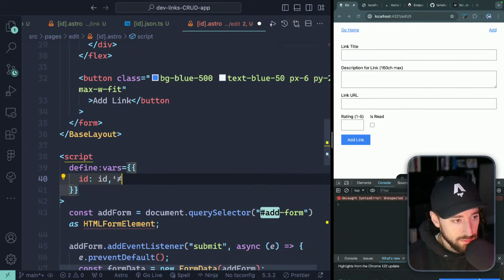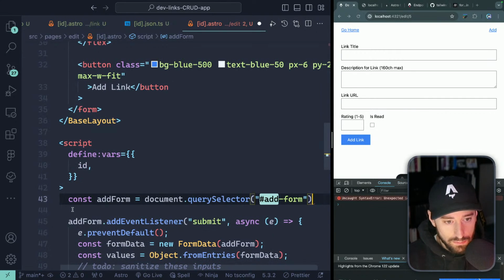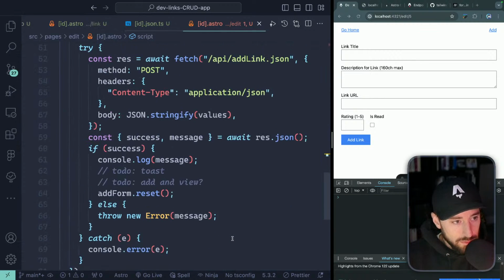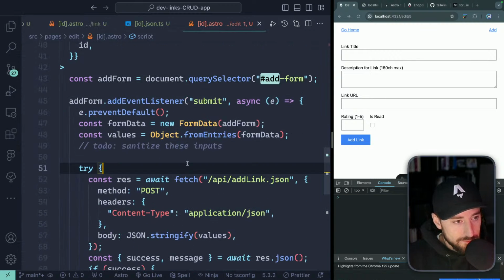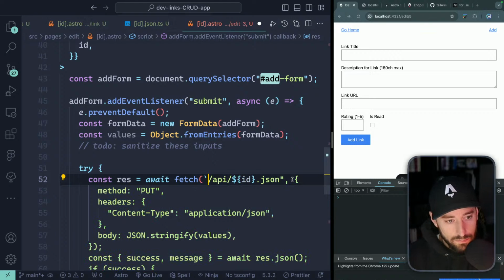I guess I could have just done ID like that. Then you just can't use TypeScript here, which is fine, because I think that's the only thing I was even using. Okay, so now what I should be able to do is put this as a post, and this here should be ID that I've defined.